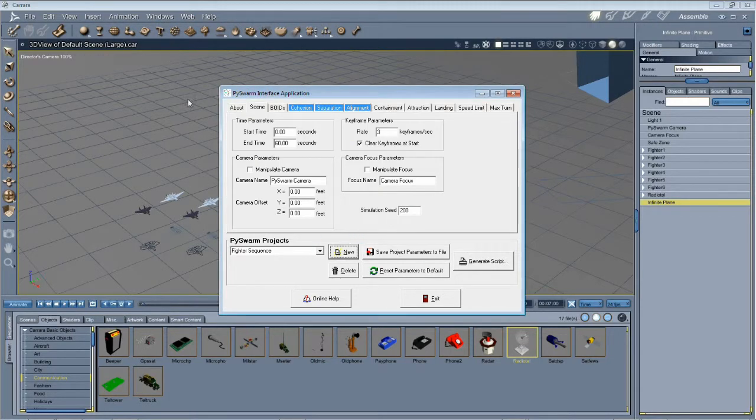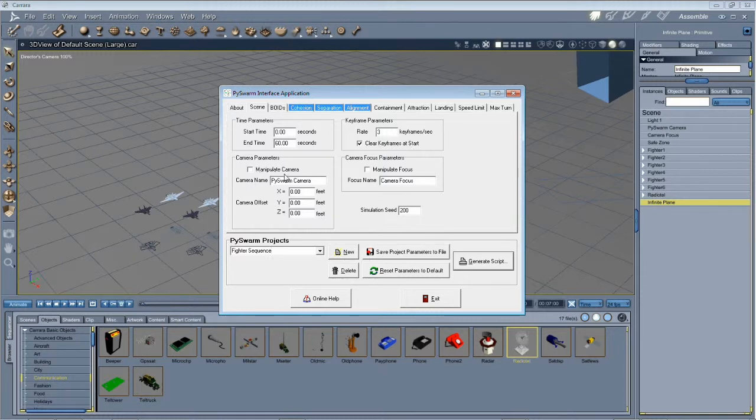I'm going to give it a name, and at this point now I've taken the default values that were defined in my settings, and when I created the fighter sequence as a new project, it copies all of those parameters over. So you'll notice that the time sequence is between 0 and 60, 3 keyframes per second. I've cleared out the keyframes at the start.